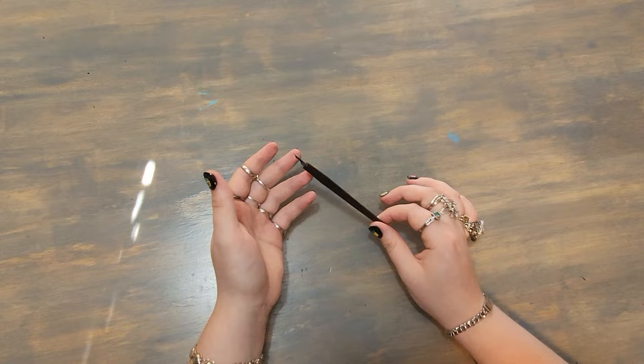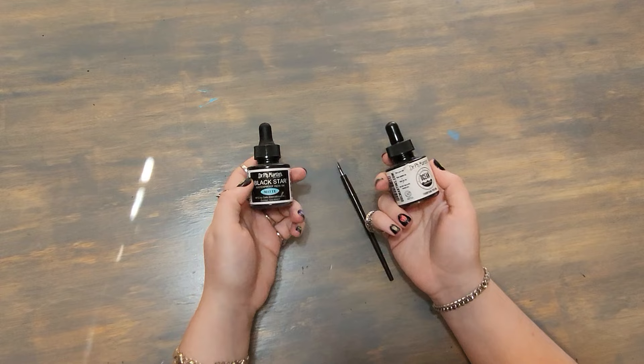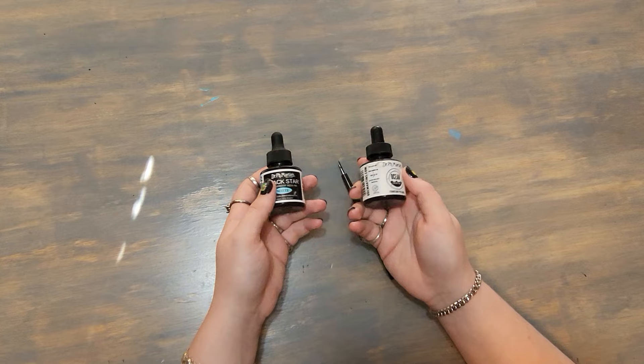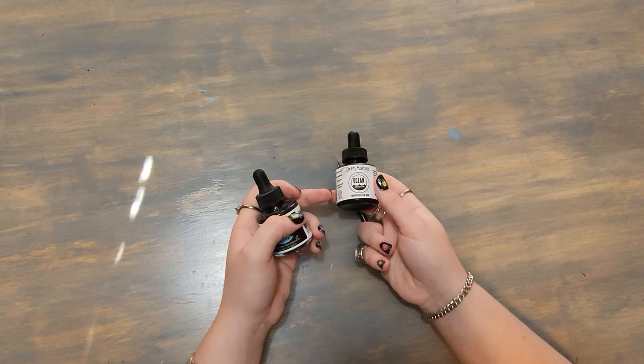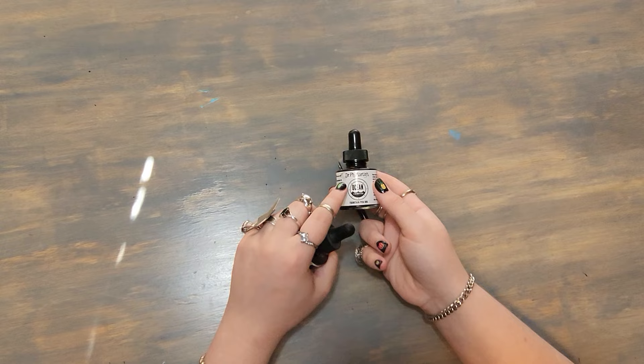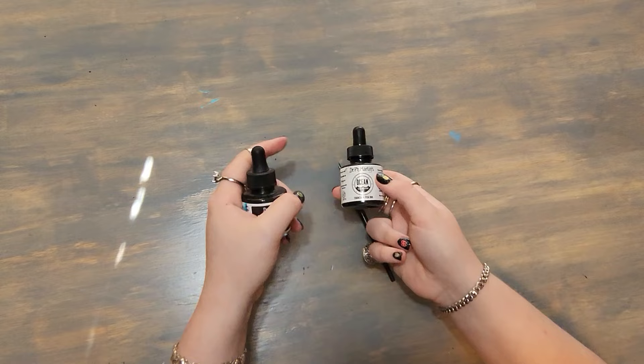I don't really care what kind of ink I use with it as long as it keeps a steady flow. The two I'd recommend are both from Dr. PH Martin's. It doesn't really matter the kind, but I've bought all of them. This one happens to be Black Star Matte. This other one says Fountain Pen Ink so it's probably not waterproof, but it is the most liquid ink ever. If you have a refillable material, you can refill it with this and it won't clog — it's anti-clog. I have it in this color and in blue, and it amazes me.